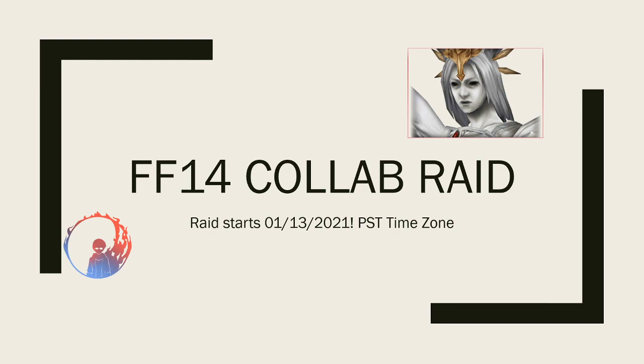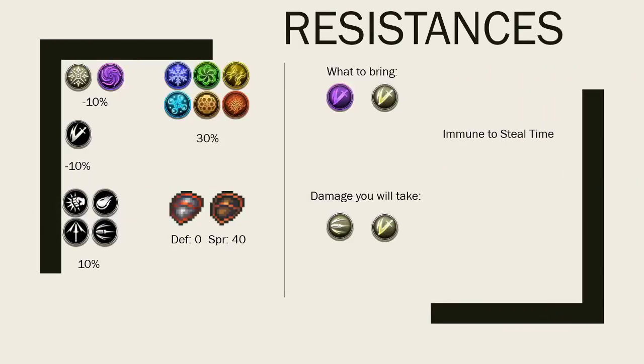Keep in mind, for this collaboration raid, there is no rare raid boss, so you only have to focus on the main one. First off, here are the resistances for the raid boss. It is weak to both light and dark elements, with dark elements having the elemental advantage as well because the boss is light type. All other elements, however, outside of these have a big 30% resistance, so without an imperil, 30% is a bit big of a resistance to overcome.